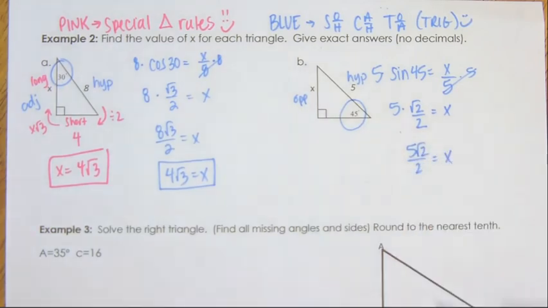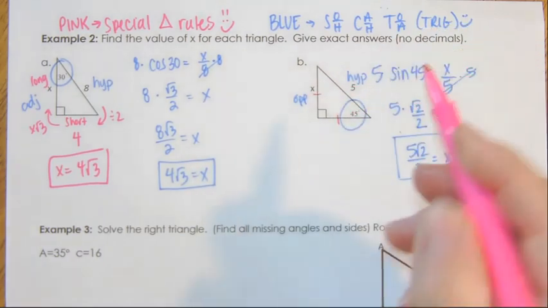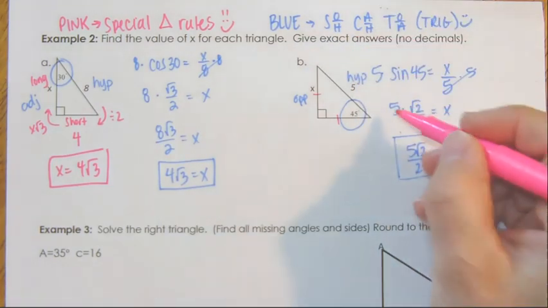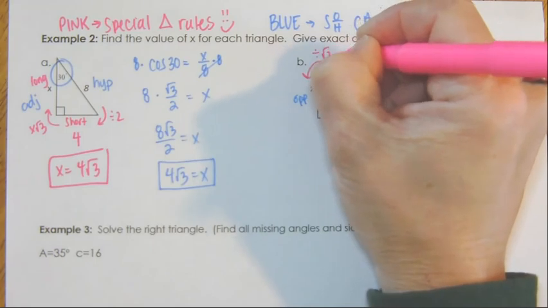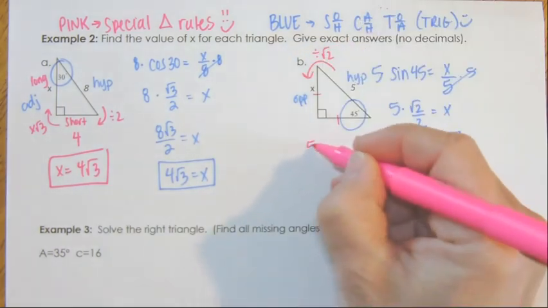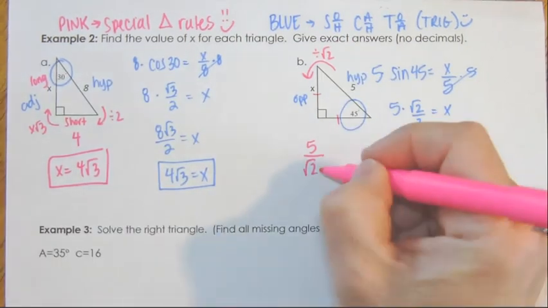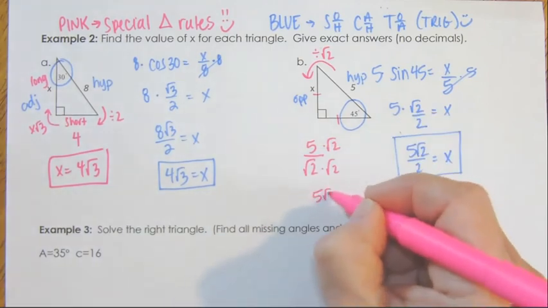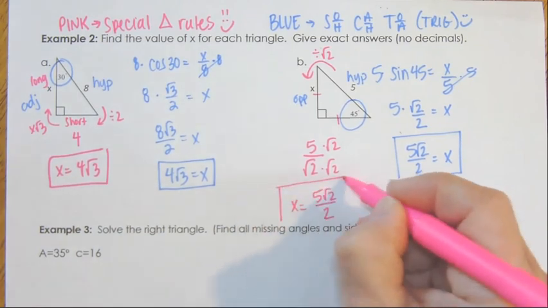All right, let's try this now with our special right triangles. This is a 45-degree angle. These legs are the same, and then that's my hypotenuse. To get from the hypotenuse to a leg, you need to divide by radical 2. So what I'm really going to do here is I'm going to do 5 divided by radical 2 to figure out what x is. Remember, you can't have a radical in the denominator. So when you rationalize and multiply the top and the bottom by radical 2, you get 5 radical 2 over 2 is x. Same thing.